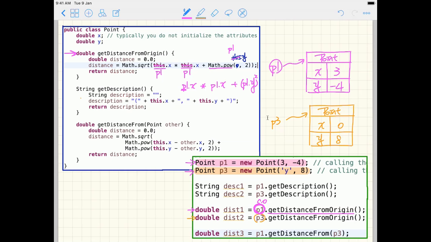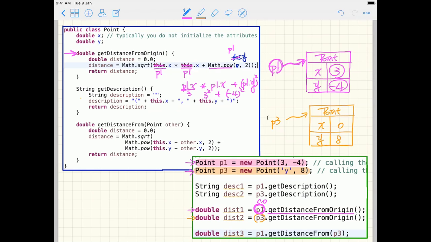And then dot is going to look up the location for the objects and go to that particular object. P1.x is really following this particular link and go to x. So that means we got 3 square, right? So the p1.x will just be 3. 3 times 3 will be 3 square. Plus, and also p1.y is going to be minus 4.